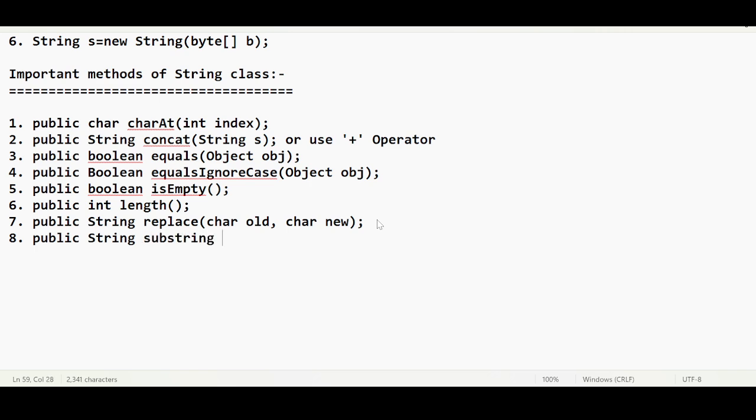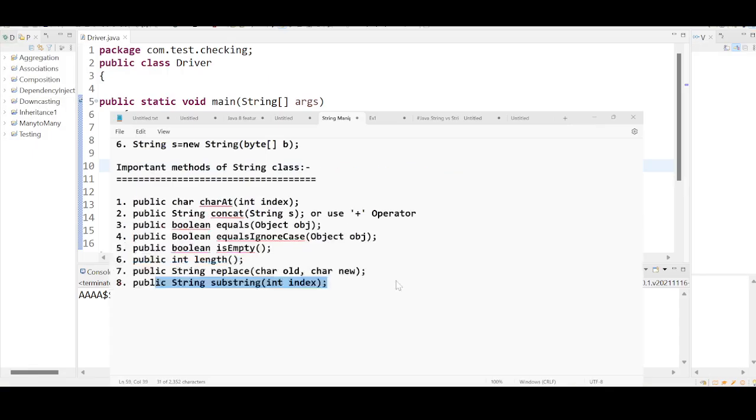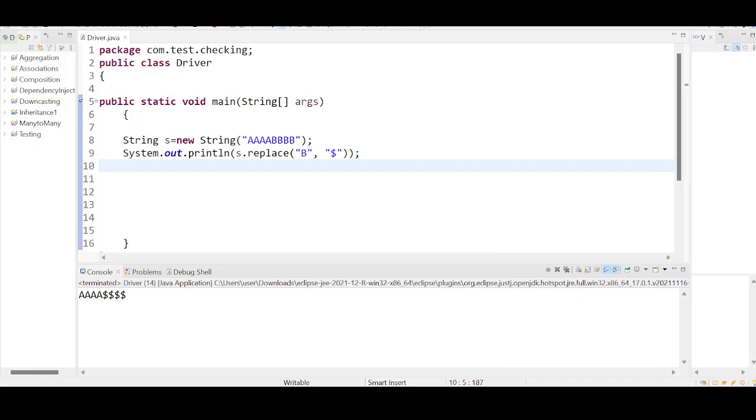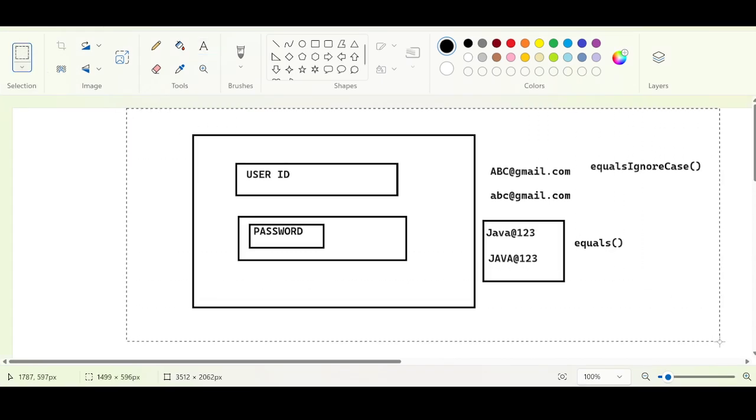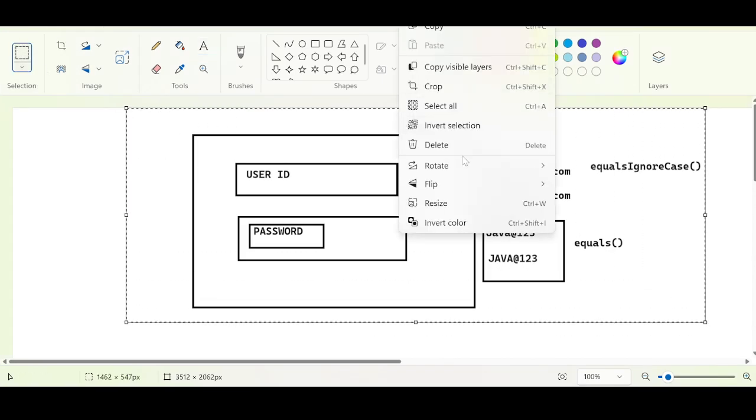We want to find what? We want to find the substring. You pass a particular index number, and the substring is generated. What does it really mean? For example, let me remove this.